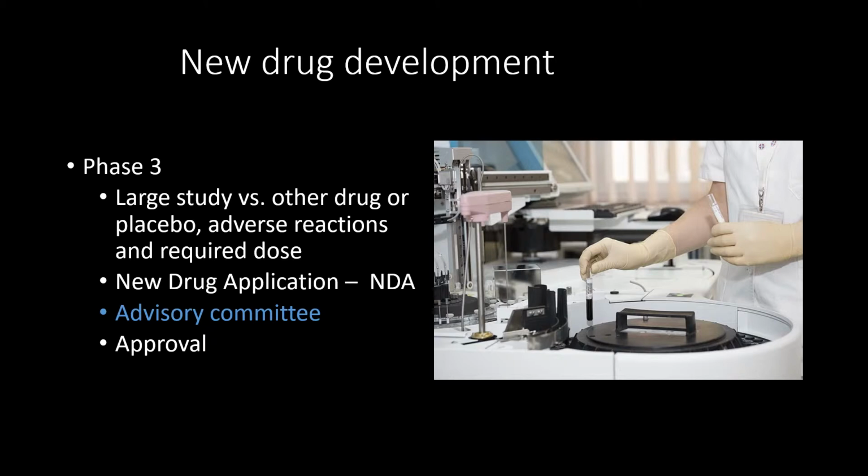Once that new drug application is submitted, there's an advisory committee meeting. These are experts from outside the government who look at the new drug research data and vote on whether this drug should be approved or not. While Food and Drug typically follows the advice of the advisory committee, there have been cases where they were unwilling to approve a drug because the safety tests didn't look adequate or for other reasons. But if everything has gone well to this point, and note many drugs do not make it through phase 3 and the advisory committee, but if it does, then it may be approved by the Food and Drug Administration and will begin to be used on humans.